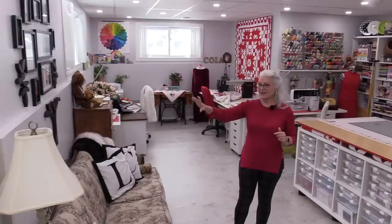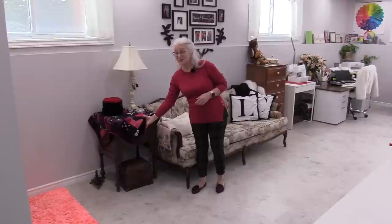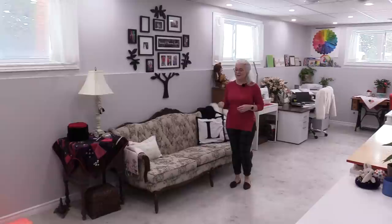I'll give you a tour of my room. I'm going to start in this area and swing all the way around until we come back. When I come down the stairs the first thing I have here is the second sewing machine I ever owned — I had this one in about grade six. It is a 1920 gray bar sewing machine and yes, it still works, but it takes super big needles so the needles are hard to find. I do have a couch here so I'm able to sit down and enjoy some planning or do some hand sewing.